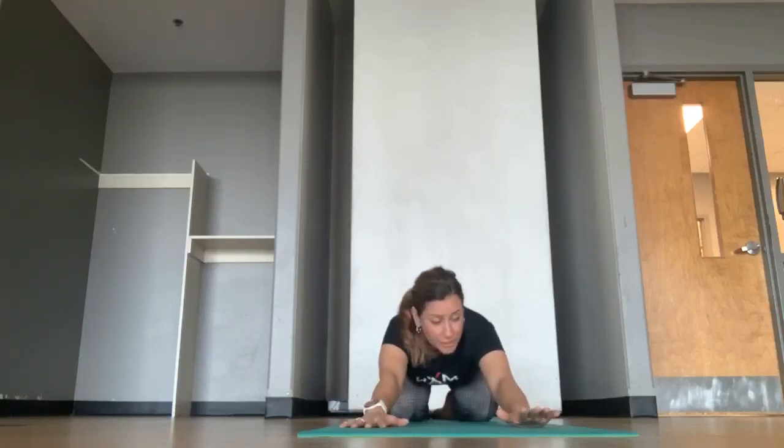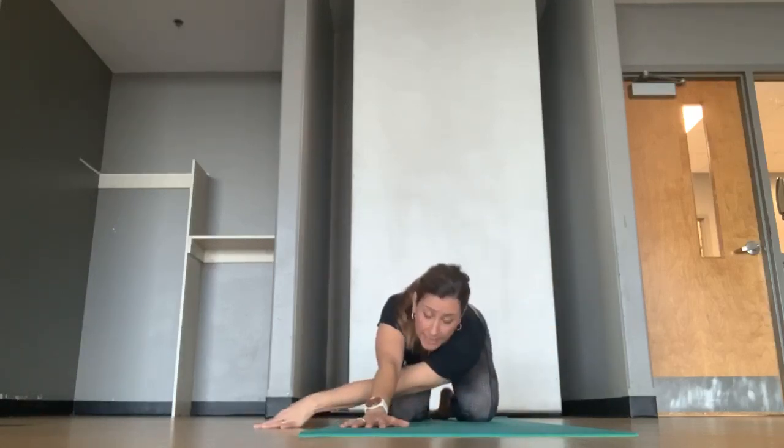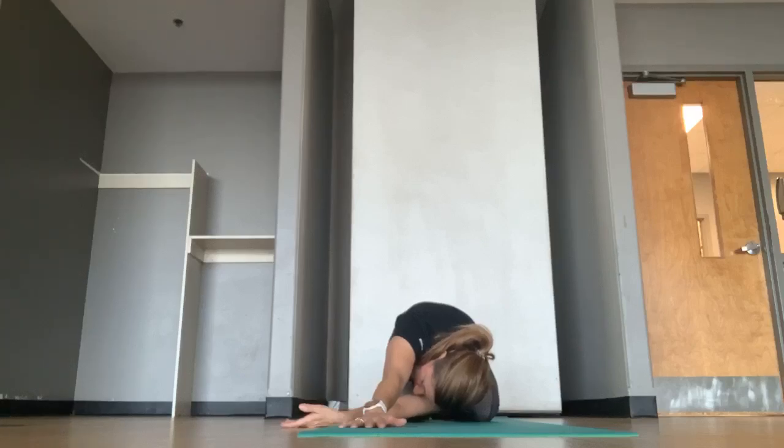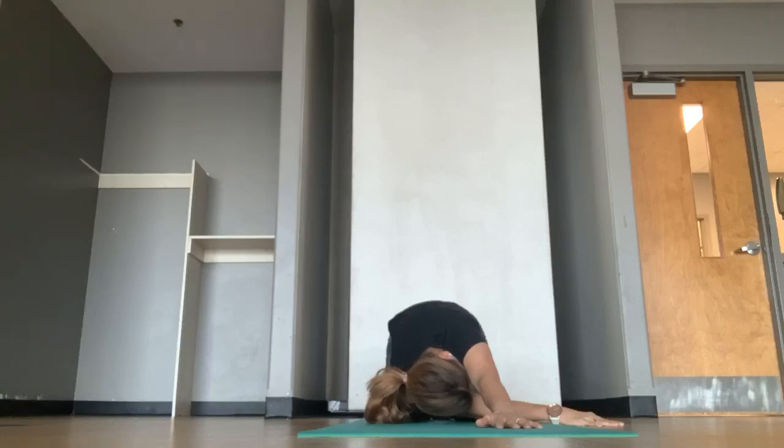If you'd like to really stretch out the shoulder blades, let's take one arm, doesn't matter which one, thread it on under the other and drop your shoulder to the mat. That's a great feeling, separating your shoulder blades. Hand to the top of the mat and do the same thing on the other side. Back to the top of the mat with the hand.